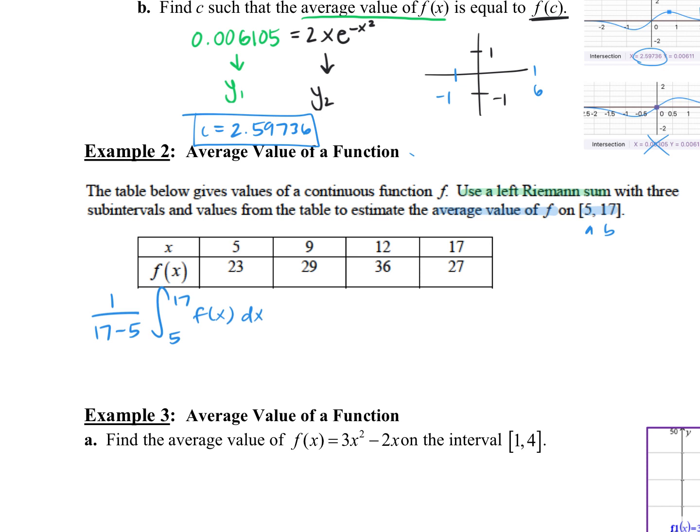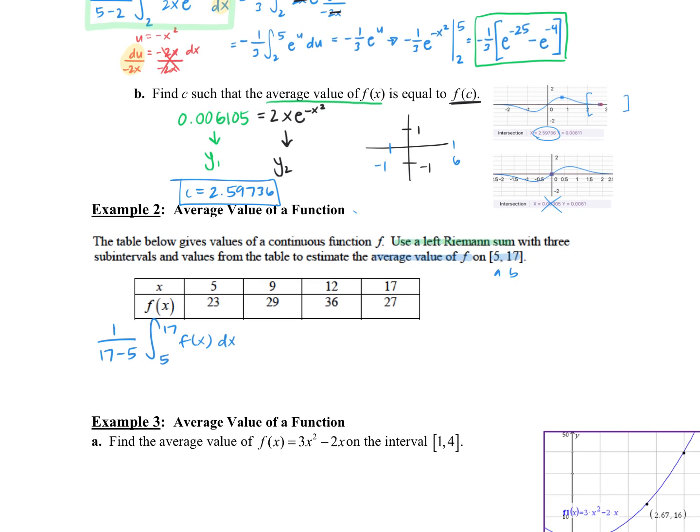Okay, but this time, instead of being given a graph or the actual function, I am finding the area underneath the curve by using the left Riemann sum, because that's what the instructions tell us to do. So we have to remember how to find the left Riemann sum. Let me just draw a little picture over here in case we've forgotten. If we're given a graph, let's say I have something that looks like this, okay? The left Riemann sum says I'm going to take the first value and draw my rectangle, and I need to find my width and my height, right? And then I'm going to continue it.